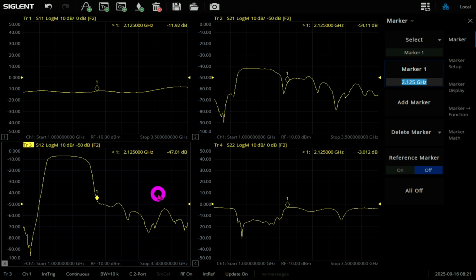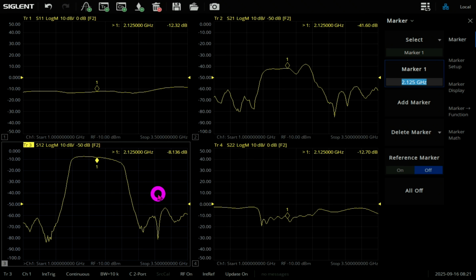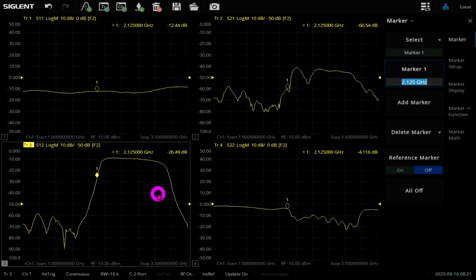So the fact that the synthesizer became unlocked at 1.9, that was not the transition of the filter directly. The switches were still in the original position, so it had nothing to do with the filter. But that's interesting to learn. If I go back to 1.9, it goes to this one. Now if I keep going higher, eventually it should switch to another one. There it is, and here's the higher band.